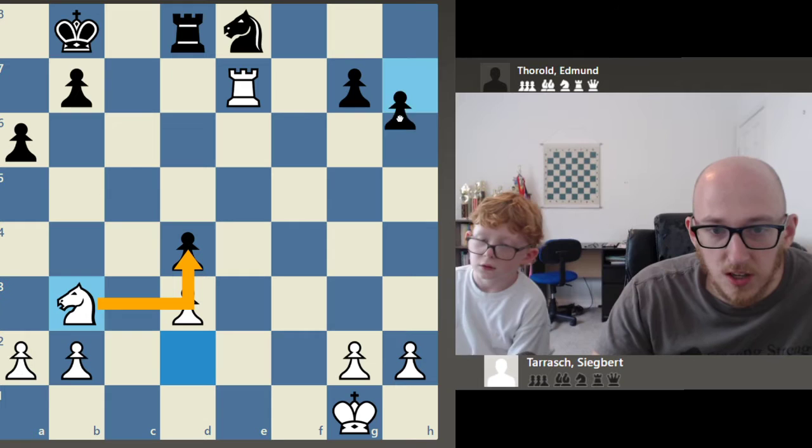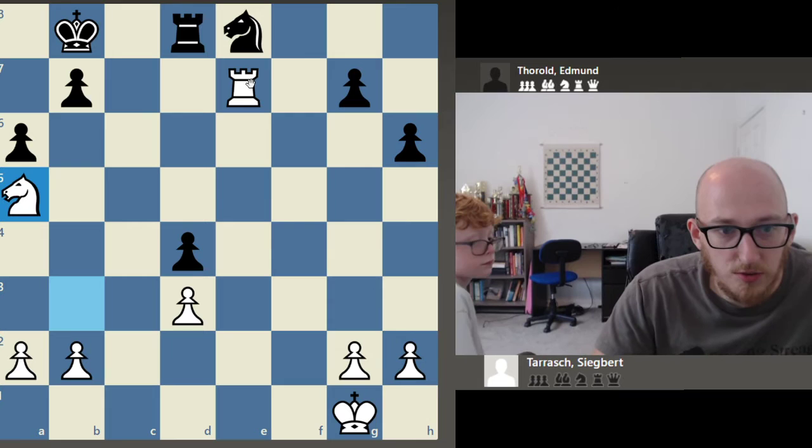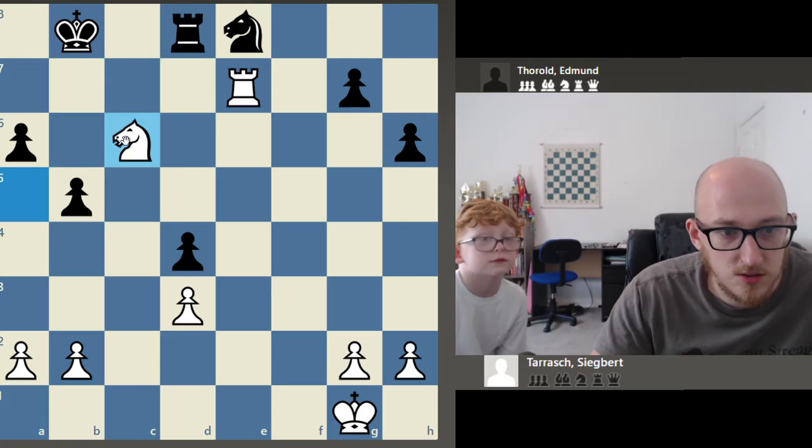We were also threatening, if he does something random, to play knight a5, with threats of takes, and we're threatening knight c6 check. Like, if they do this, knight c6 check. Yeah, so the knight would be very strong here. If knight d6, we would have takes on g7.